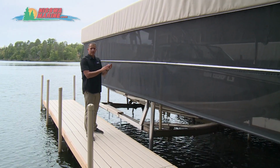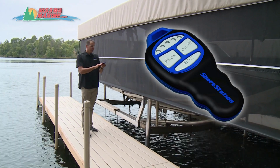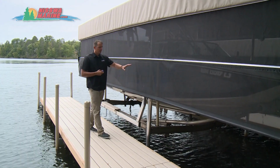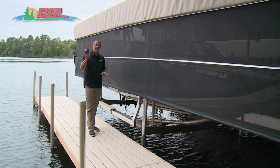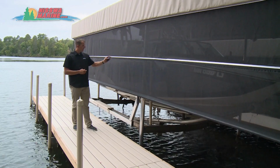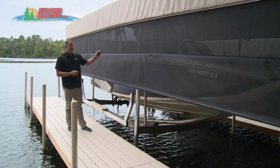First of all, we have a wireless remote, very convenient, water sealed, waterproof, and we can run both items on this remote. We can run the hydraulic lift and this extended shore screen unit all by the touch of my fingertips here on this remote. Very, very slick. So we have it activated right now and we go up with the shore screen.